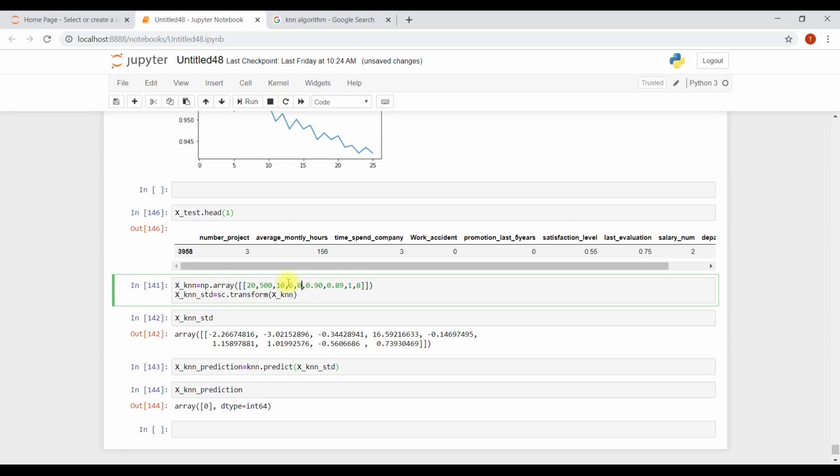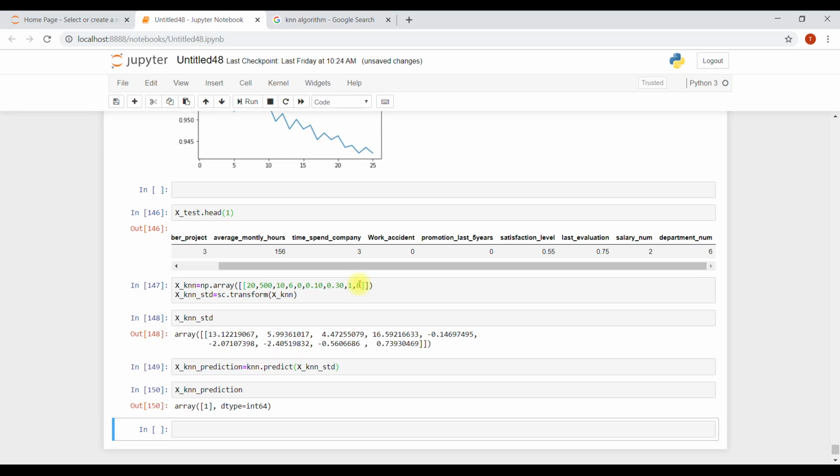Promotion in last 5 period 0, satisfaction level 0, you can say 10%, and last evaluation was 0.30. Salary is low, 1 is low, and department number is, I don't know, whatever it is. Okay, now the employee will leave according to this.